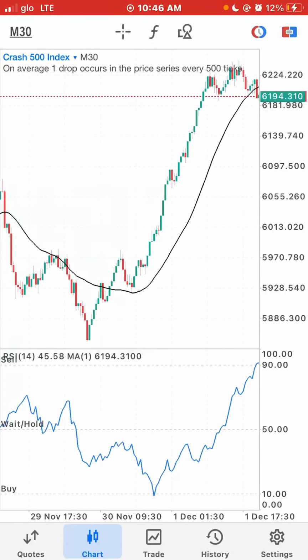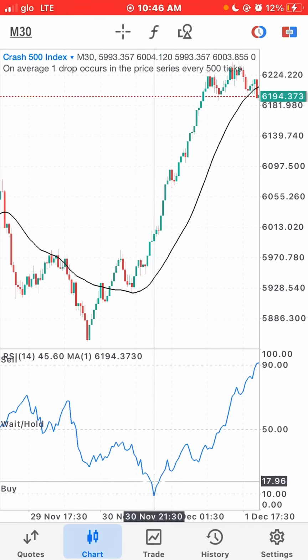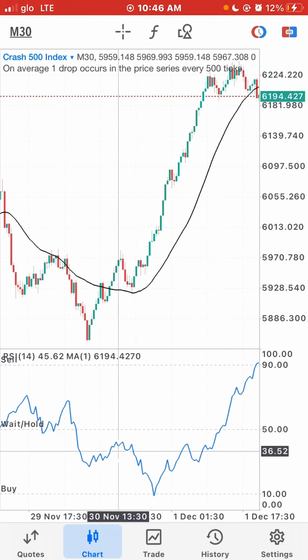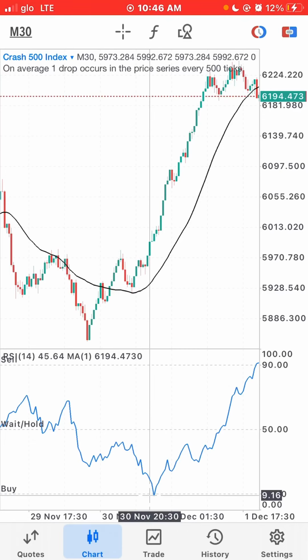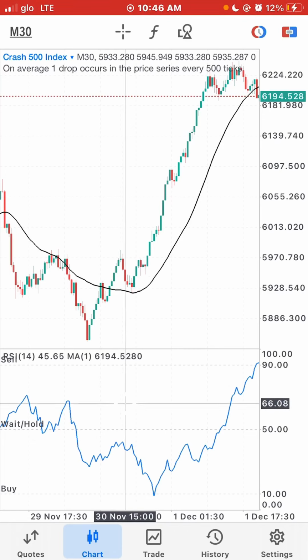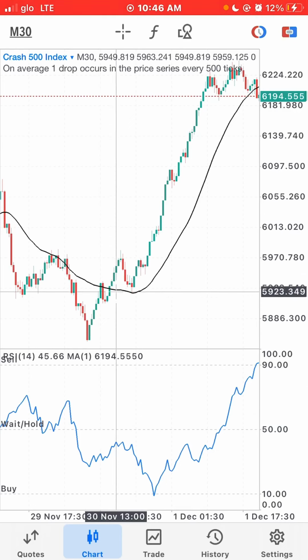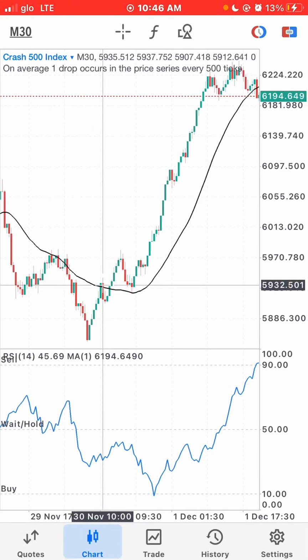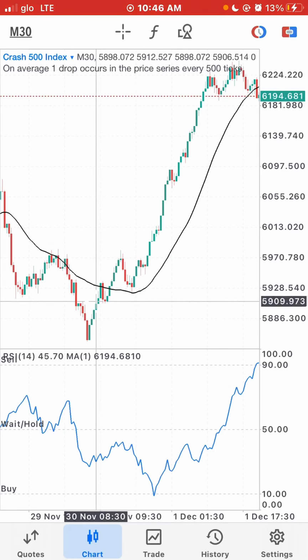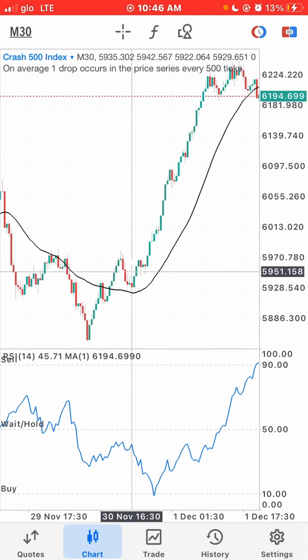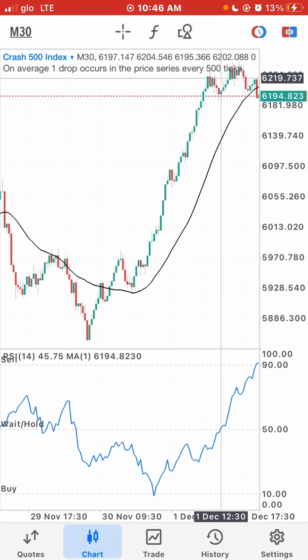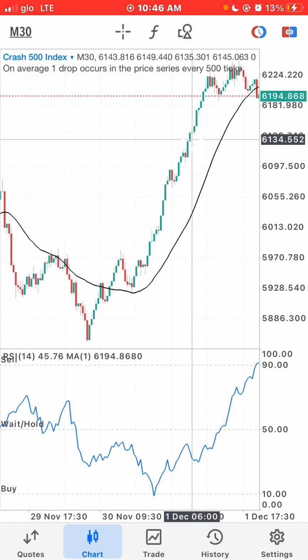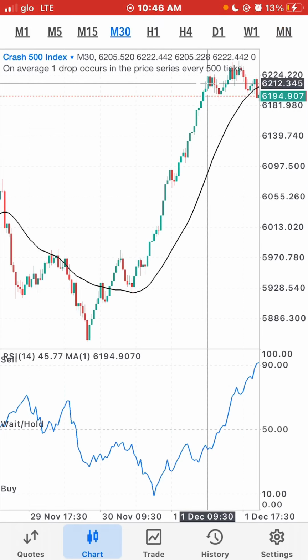So how are you going to use this strategy? You have to wait for price to come down here in the 30-minute time frame. You have to wait for your moving average to get to this buy zone. As soon as it touches this buy zone, you look at your chart and wait for price to cross this moving average. Once price crosses this moving average, you wait for a retest backward. Price has to come back and retest that moving average. Then you place your buy trade. So that's how to catch longer trades.